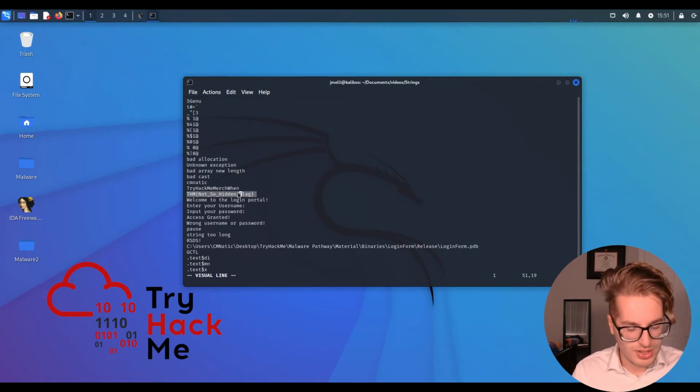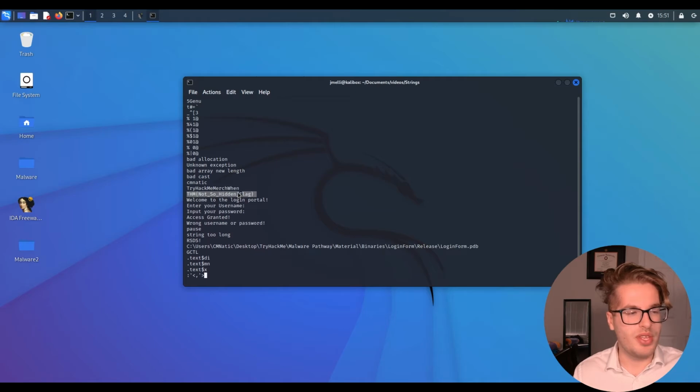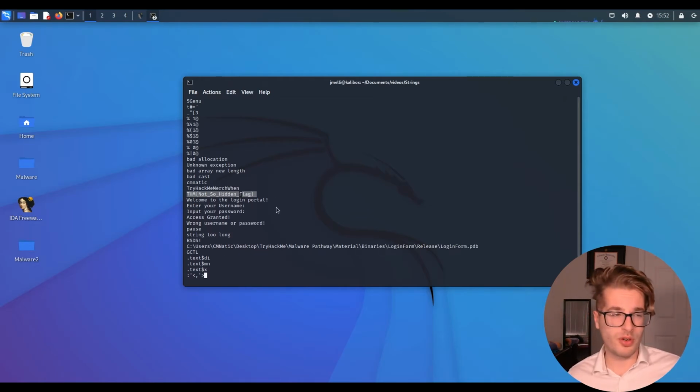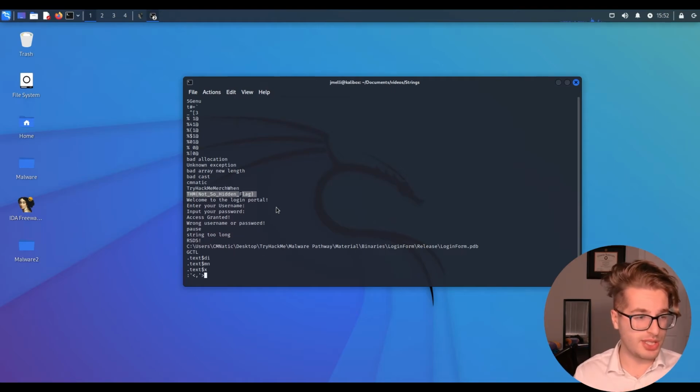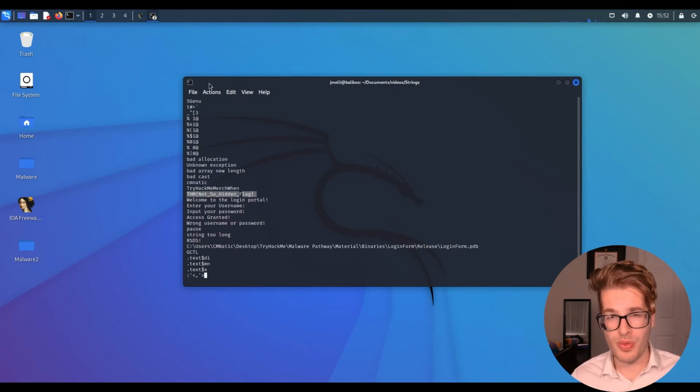So with that being said, we can kind of see that this flag was supposed to be the password used in the login form. If you were to go to login and pass in that flag, you would have recognized that, hey, this is the password used. And I would run it, but we are on a Kali virtual machine, so it sadly will not run if we try to run a Windows executable.